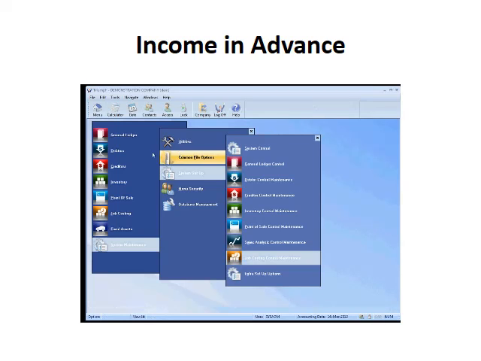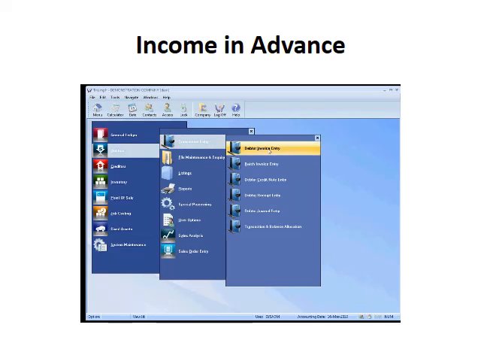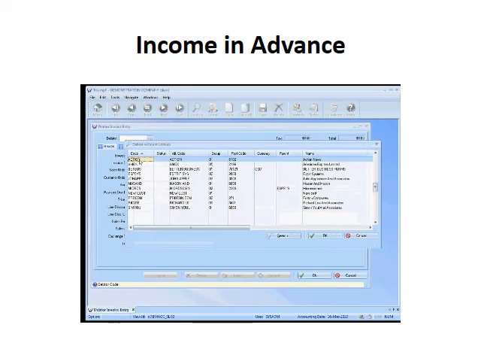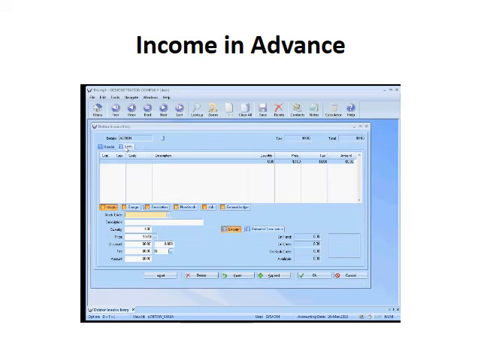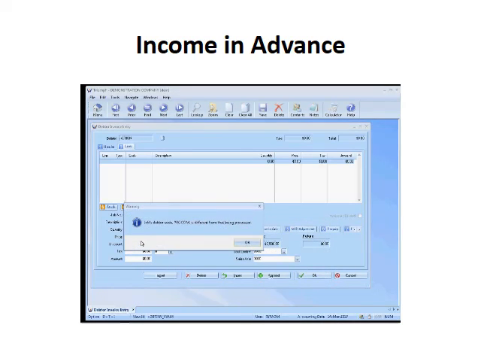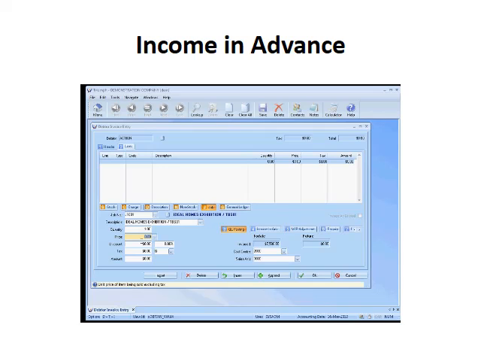If I come into my normal debtors invoicing, pick a customer and go into the lines, pick a job, and I can come through to here, yes, and invoice $2,000.